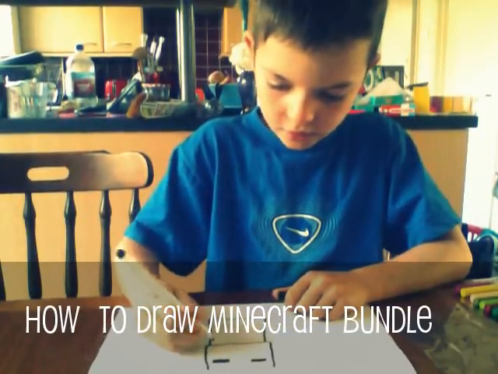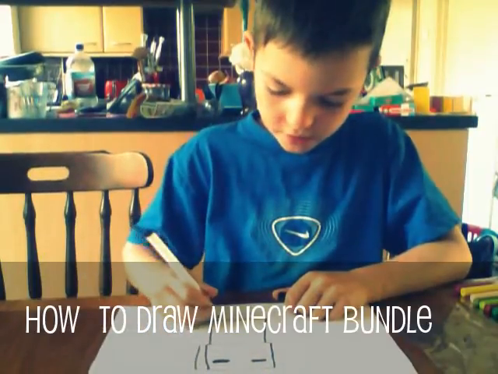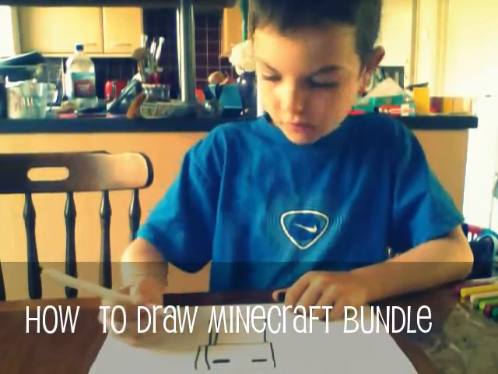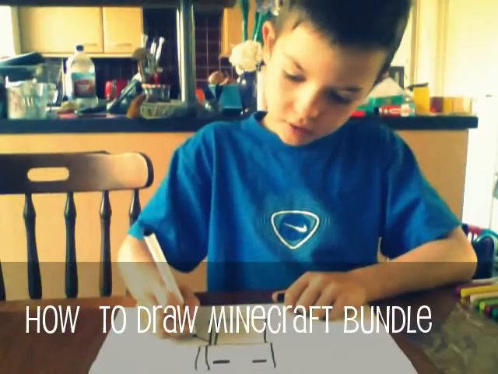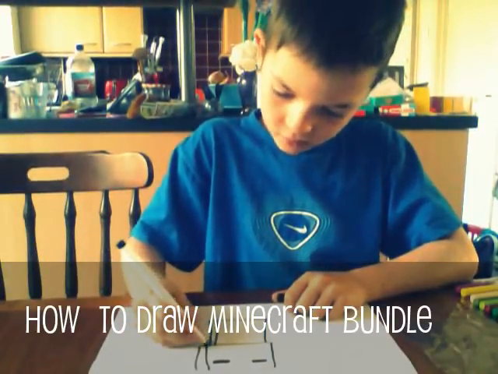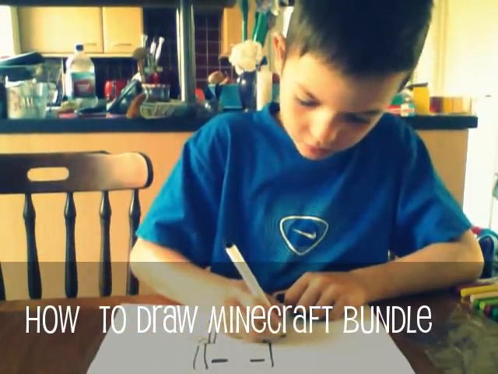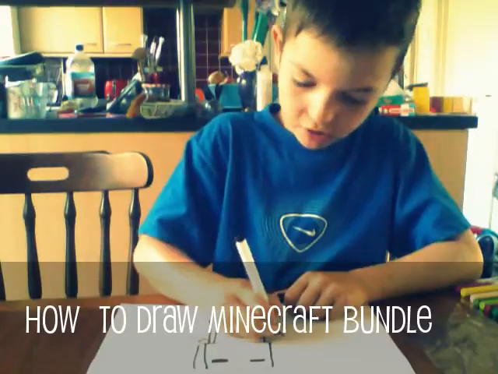Then next to the head you need to draw a little square, making it 3D. Same with the body. Then do the arms on each side. Then you do it along there. And then you do another arm on the other side, make sure these are 3D.